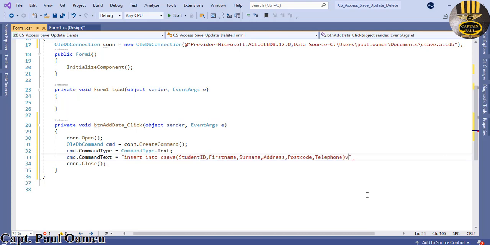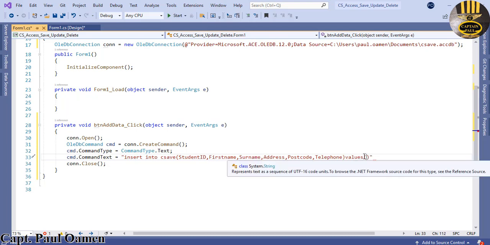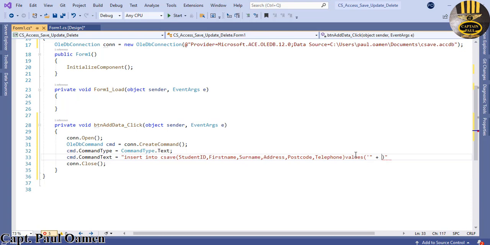The next thing I'm going to do is say the following values you will get as follows. So open up a bracket, I will enter in here single quote and a double quote, then I will also enter a plus sign, another plus sign, another double quote, single quote, right?